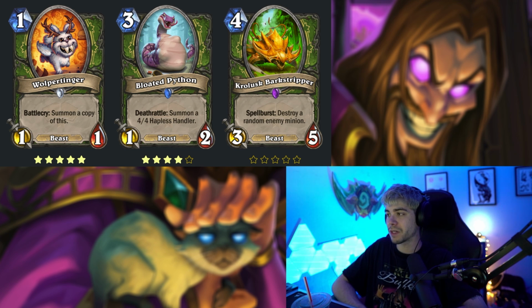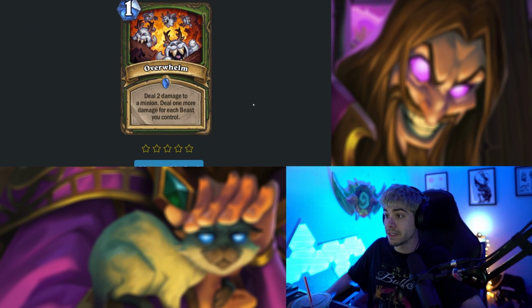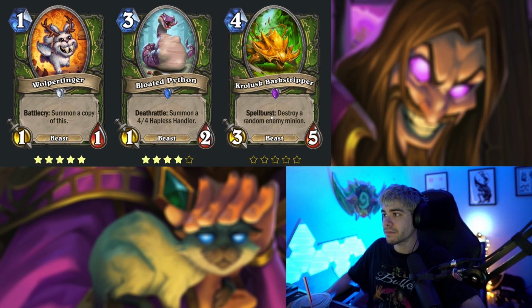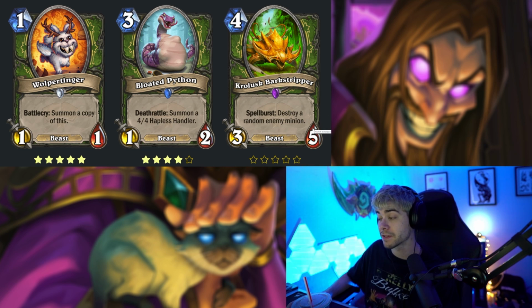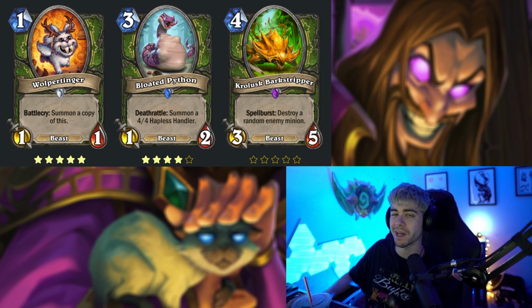I am envisioning Hunter running a bunch of cheap spells like Rapid Fire, maybe even Arcane Shot. There's another spell I saw in the reveal video that's 1 mana, Overwhelm. So pretty solid with the Bark Stripper. A lot of removal. Who needs to run Deadly Shot when you've got it on a body, I guess. Also can be pulled with that one spell that's 7 mana. I don't know if we should even consider that. This is a very strong minion though. I think this is going to see a fair amount of play.